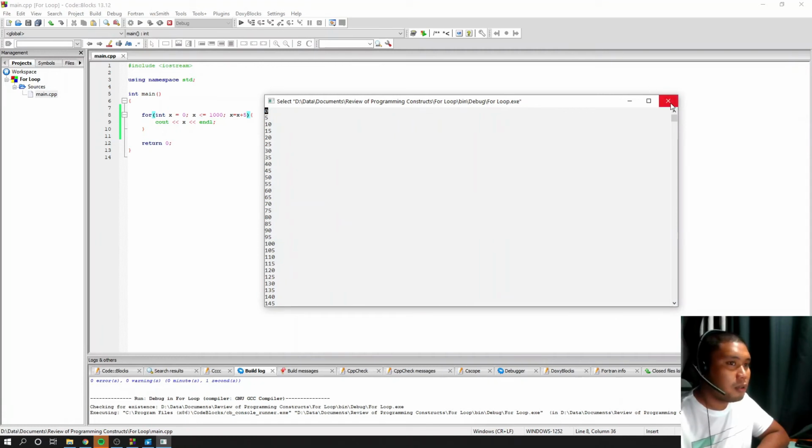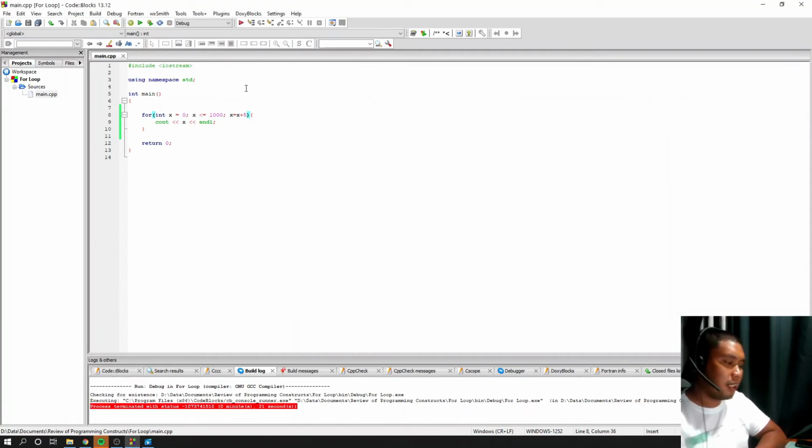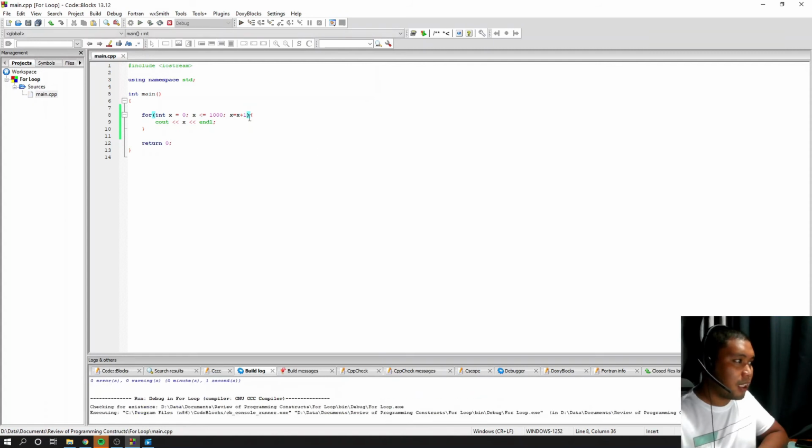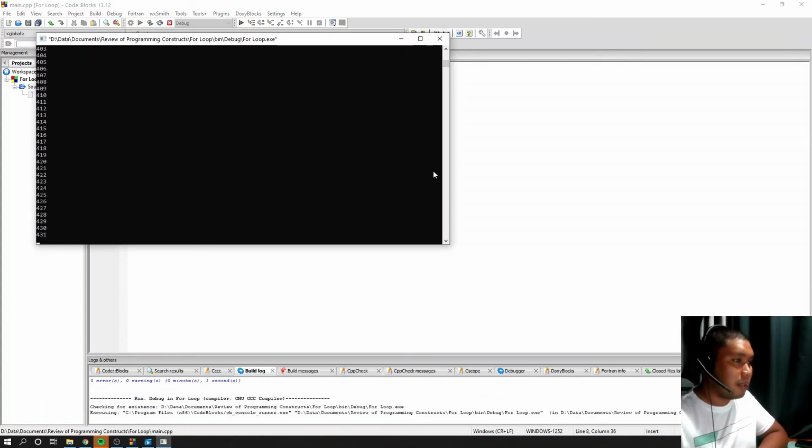Going back to the basics, increment is just like this. This is the long way to say it, but this is how the increment works: x is equal to x plus 1. When we run that one, it starts with 0 to 1000 by 1.